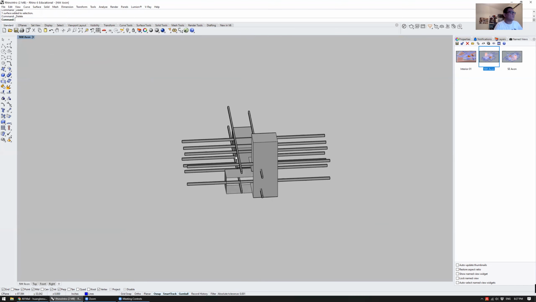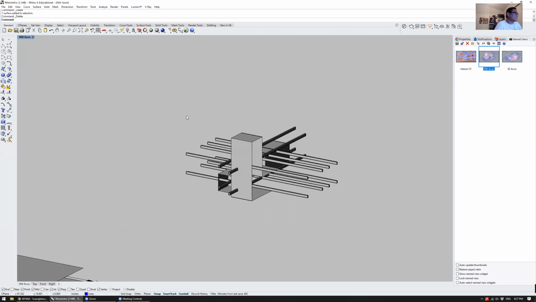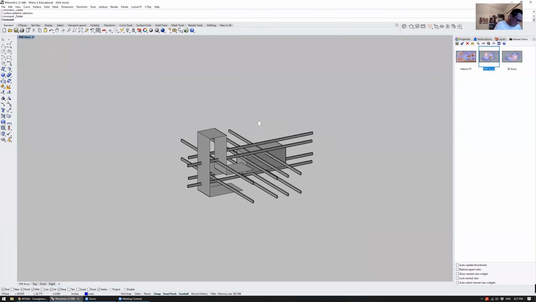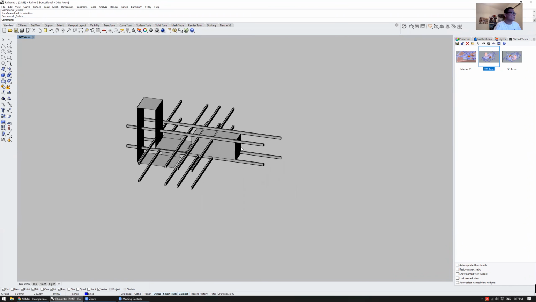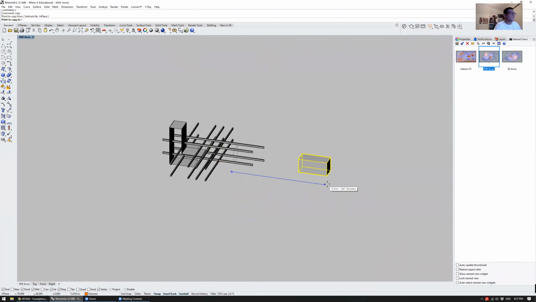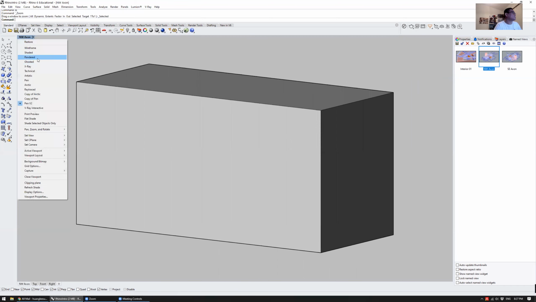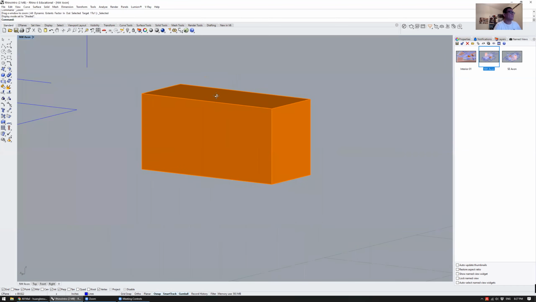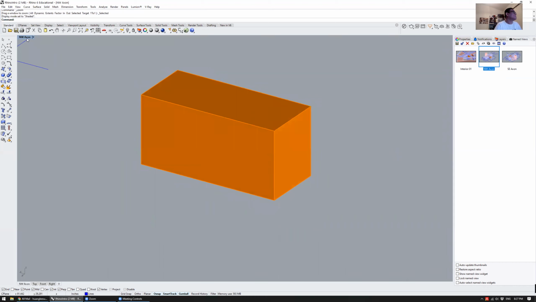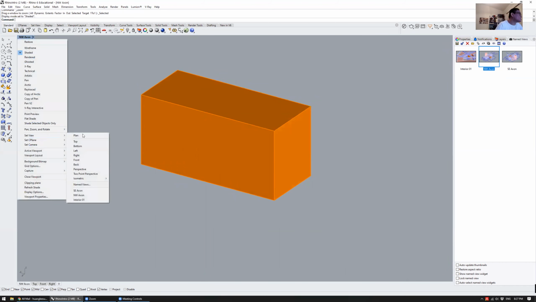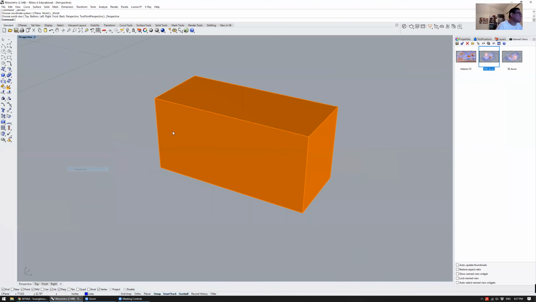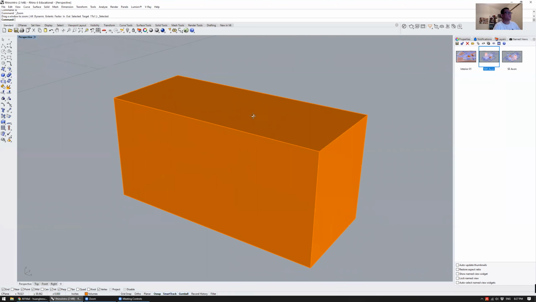And now that I saw the sphere, I just remembered there's one more thing I want to show you guys. It's a family of commands that may be useful further down the line, called Booleans. So I'm going to copy this out and change back to my shaded mode. I usually use shaded mode for modeling, and change this back to perspective. I like modeling in perspective. That's just me though.